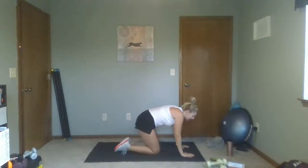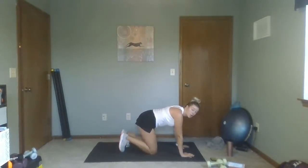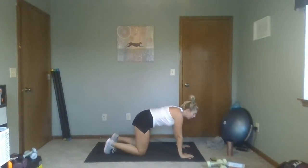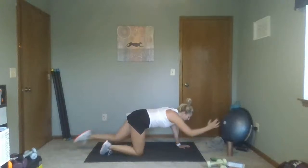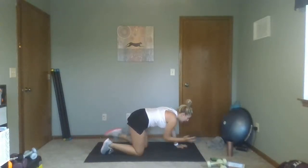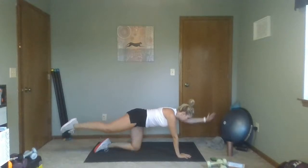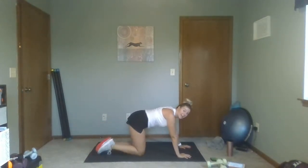Let's set up in tabletop, shoulder stacked over wrist, hips stacked over knees. You can also do this standing as a crossbody pull. You'll do 3 pulses on each side. I'll show that after we get started. 3, 2, 1, and work. So you reach out, we go crunch for 3, back out, and switch. Out. 3, 2, 1, switch. Okay?